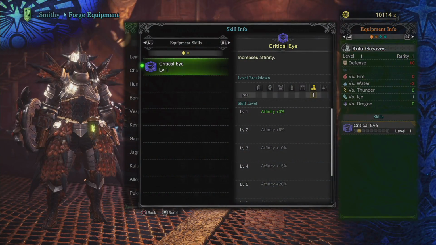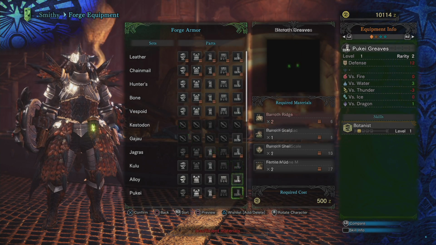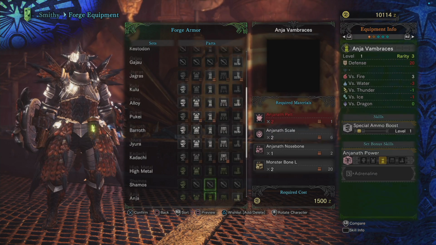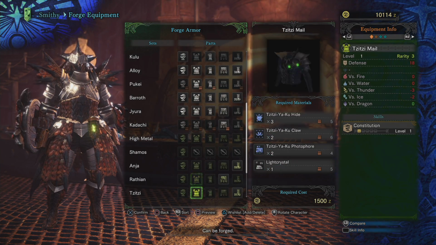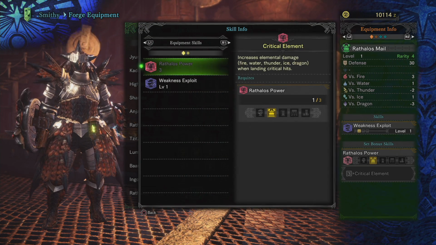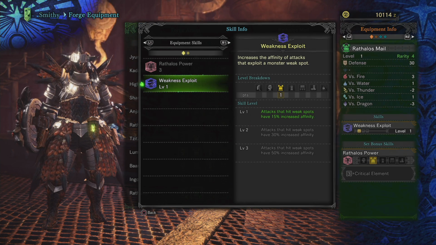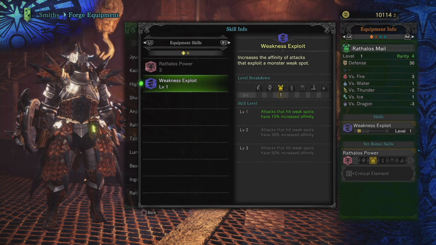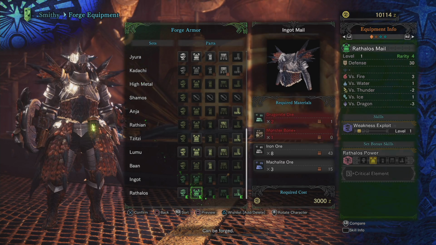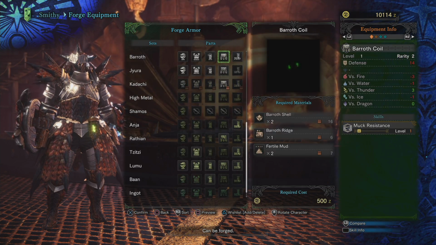As for armor stats, you pretty much always want as much attack up as possible, especially since in Monster Hunter World, a higher attack boost skill now gives you an affinity bonus as well. In addition to that, skills that increase affinity are awesome for Sword and Shield. So you'll want to look for the skill called Weakness Exploit, which gives you more affinity when attacking a monster's weak spot, and Critical Eye, which gives you a base increase to affinity overall.